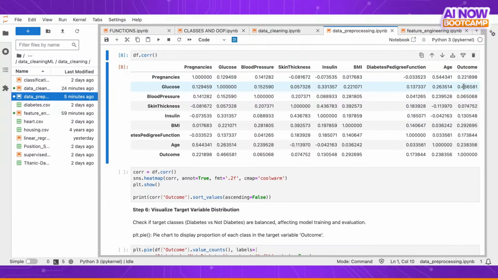But if you look at the outcome for glucose, you can see it has about 47%, which means that glucose has a very high tendency to predict if somebody will have diabetes or not. So please, this is a very, very important concept.